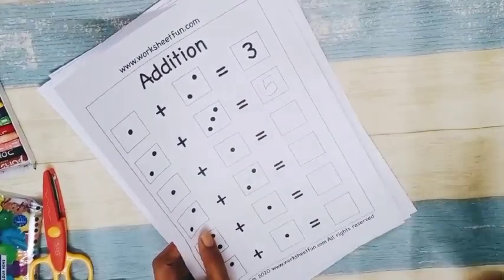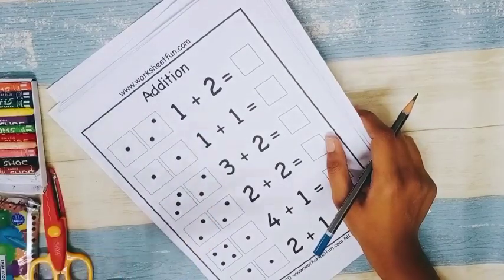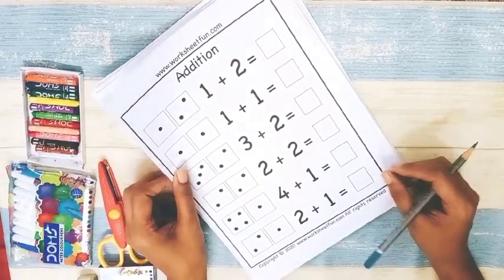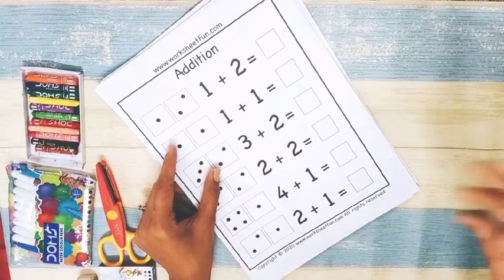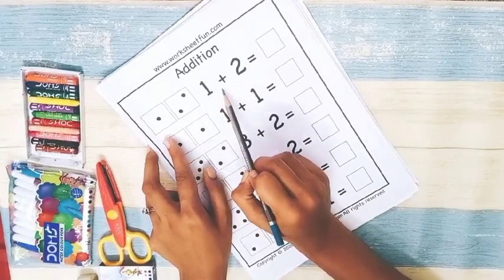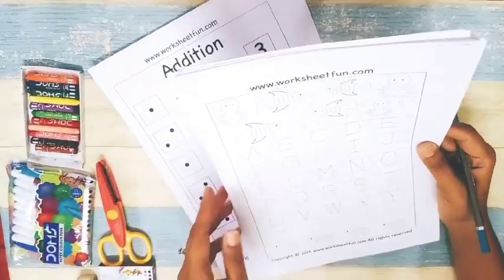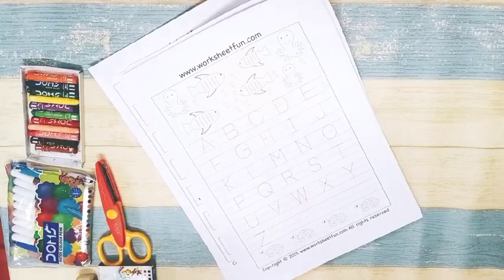You can use pencil, crayons, or color pencils — try to avoid sketch pens. The next addition worksheet is slightly different: it shows both number presentation and dice presentation together. Once the child is comfortable with dots-only addition, introduce this to make the math concept clearer. Only go for addition after the child has fully completed number concepts — reverse counting, quantifying, recognizing, and writing numbers. Don't rush into addition and subtraction at early ages.